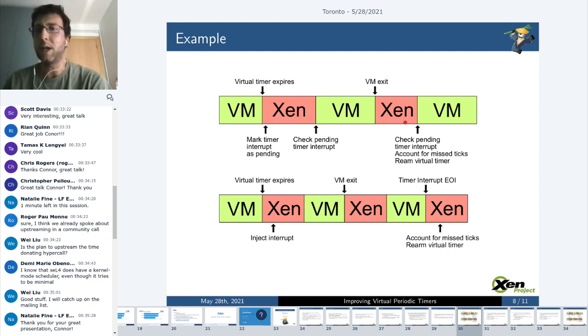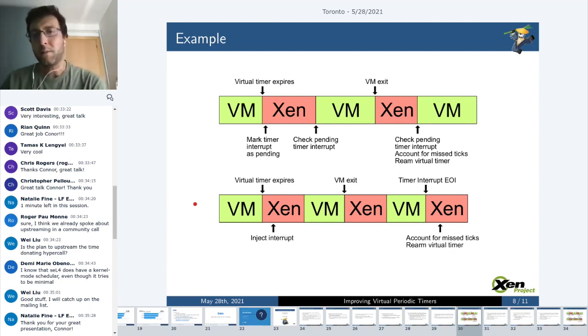So when we try to resume guest execution, in that case, we can inject the pending timer interrupt that we had. When we do that, Xen also runs the logic to account for misticks, and we also rearm the virtual timer if required. So if there are no other ticks to be injected, we will set a new timer interrupt in the future in order to continue injecting.